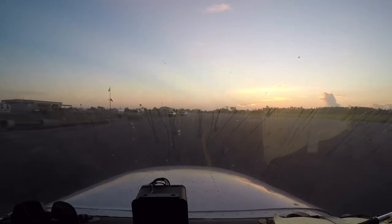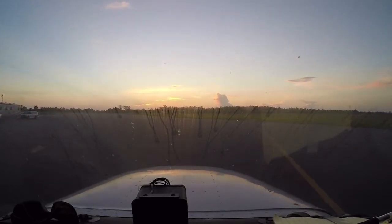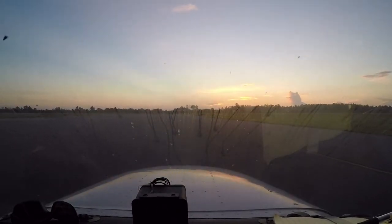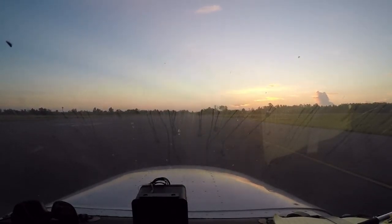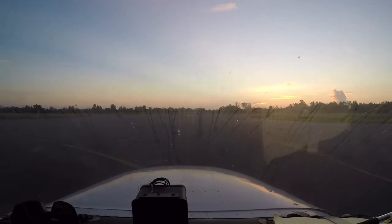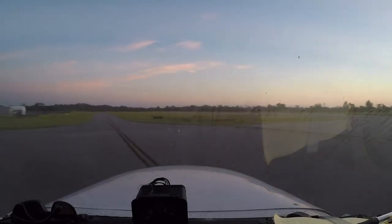Oh, by the way, Melissa, when you see that, don't worry. You actually have five gallons additional on top of whatever you're seeing in the fuel gauge. It's just a defect that this little airplane has with the fuel gauge. If you see both of them flashing, that means you have about 10 more gallons. Every 8 gallons is about 1 hour of flight, so you got plenty of fuel. That's why we always manually check it before we take off. Every student that I fly with in this airplane is like, oh my goodness, low fuel. Especially when you start banking, it's going to start flashing.